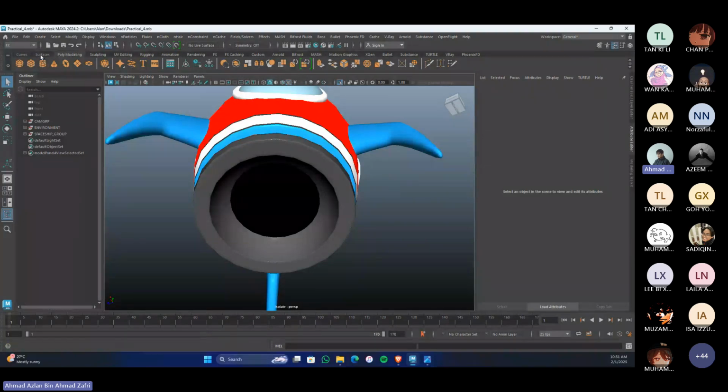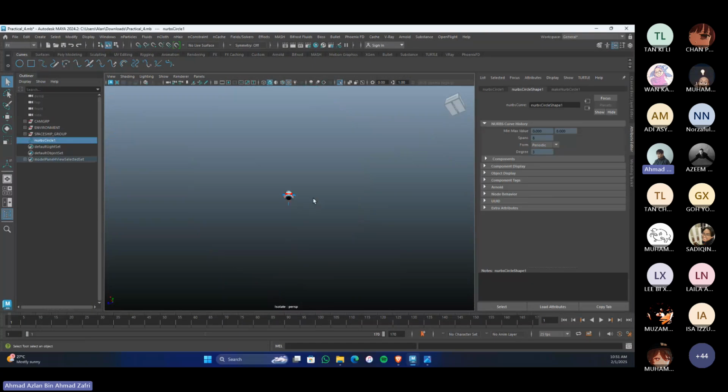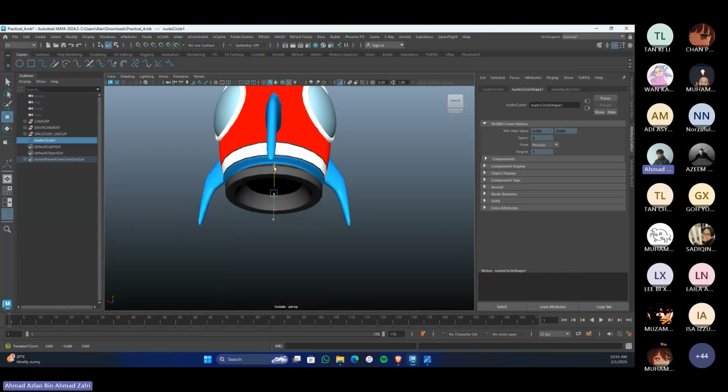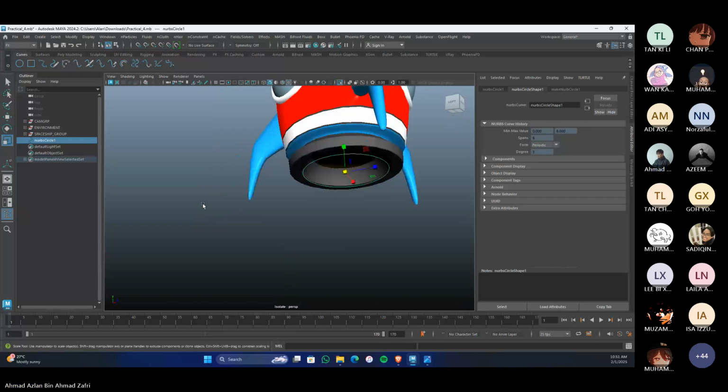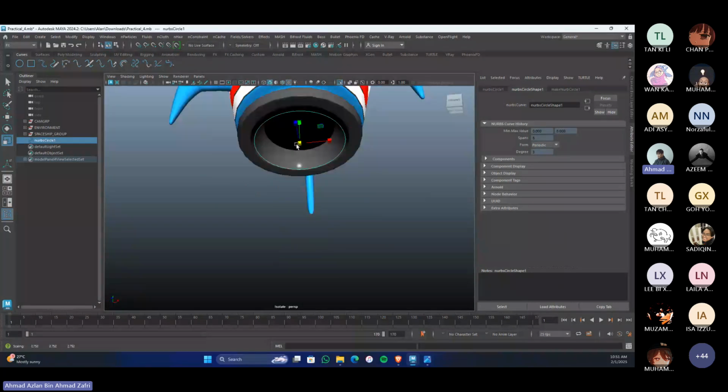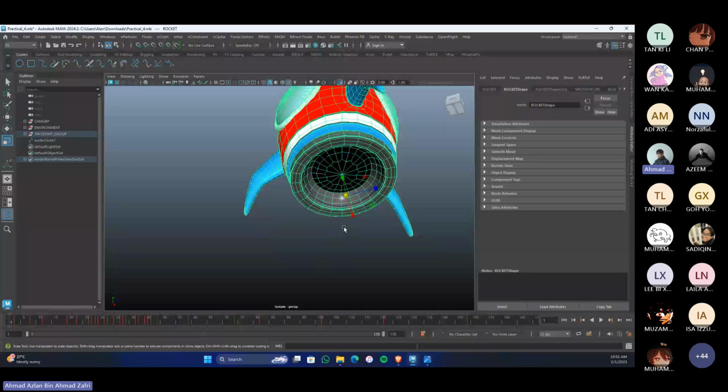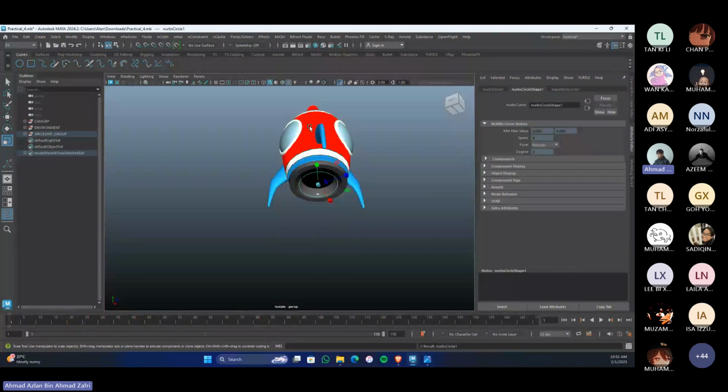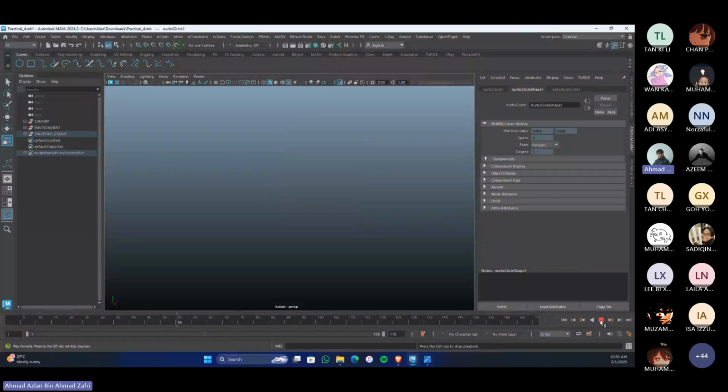In order to do that, you can use a curve if you want. Where is the curve? You can use a curve, you can use a plane, you can emit from the object. Okay, this is the curve, and I want to parent it to the rocket. Shift select, press P, and it will follow.